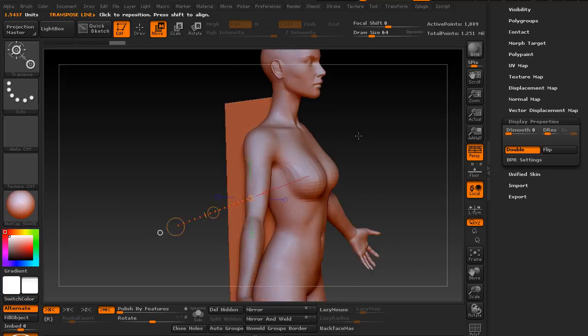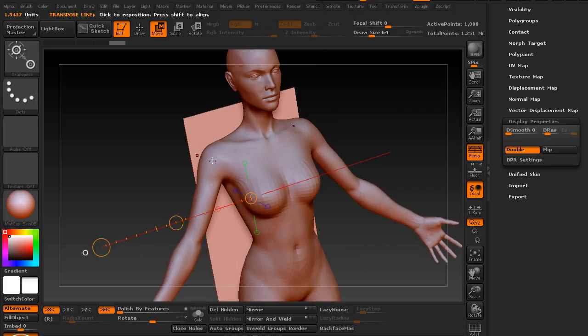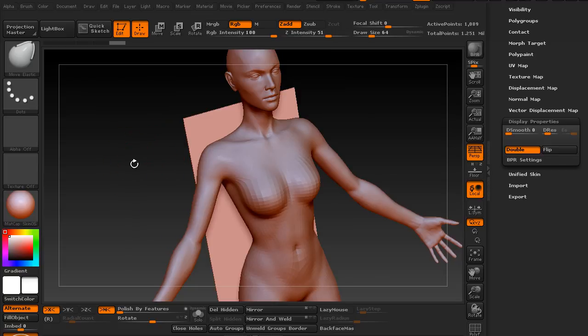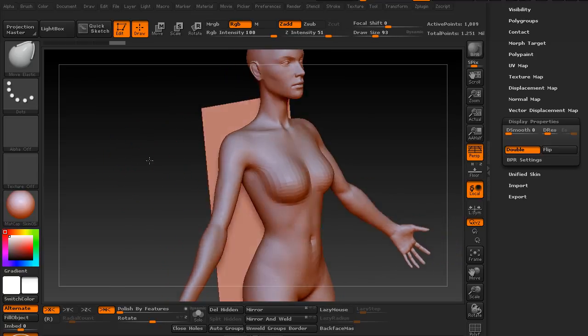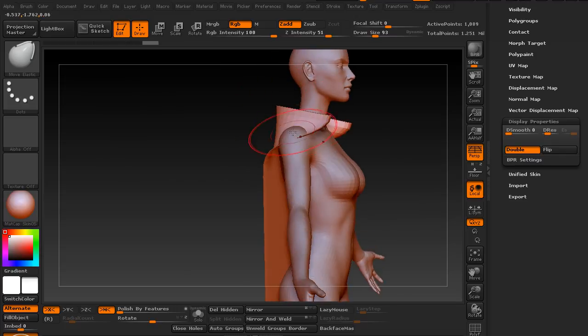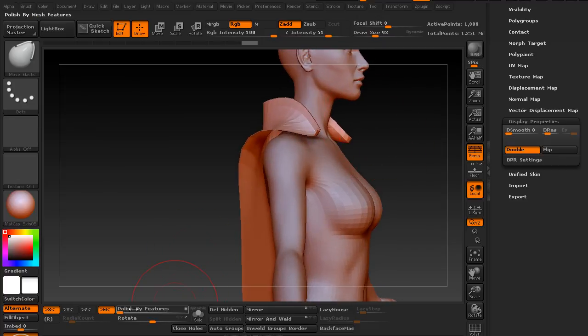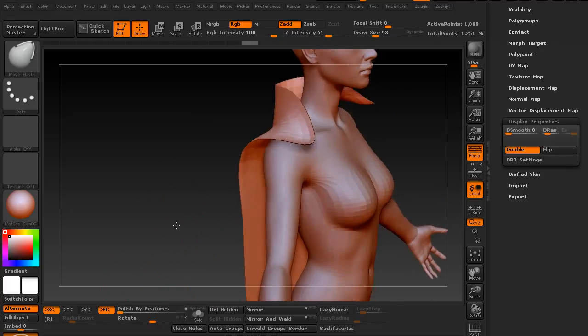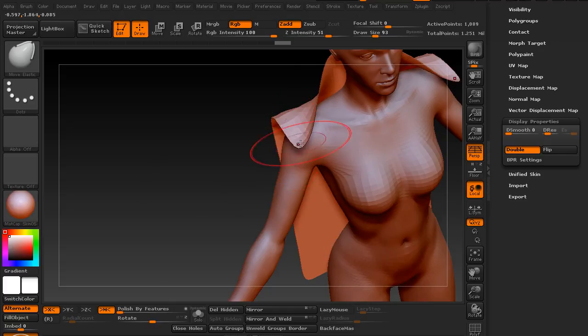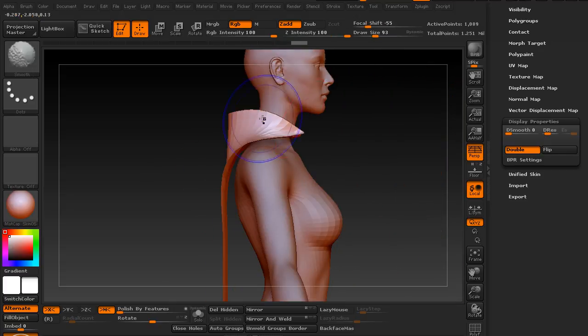Now we're just going to wrap the edges over using Move Elastic. With symmetry turned on, we could just grab these ends, kind of put them over, do a little polish because smooth doesn't work on the edges of objects.